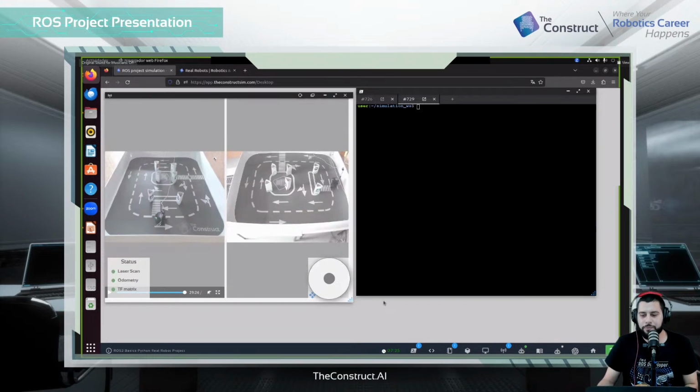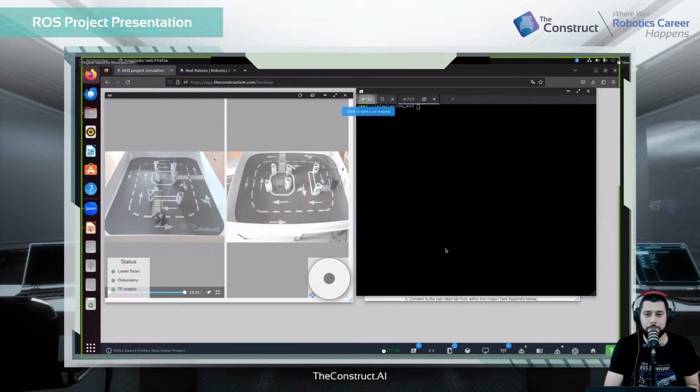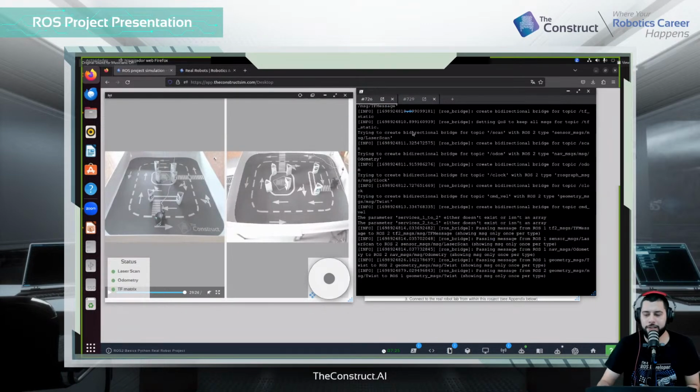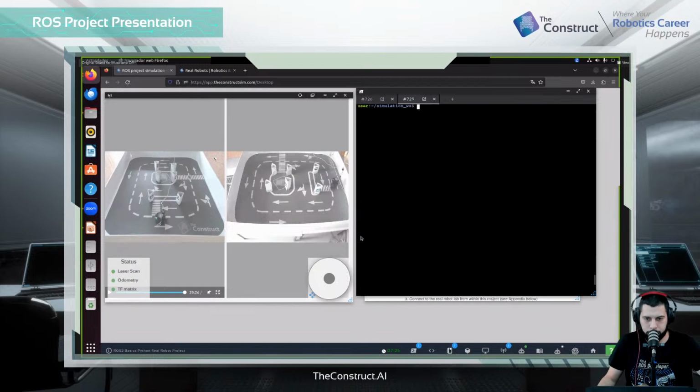Okay, very good. So the first thing you have to do when connecting to the robot is to use ROS bridge. So this is the command I have already run here in the first terminal. Nice. So once you have done that, then you have to run your ROS program in another terminal.